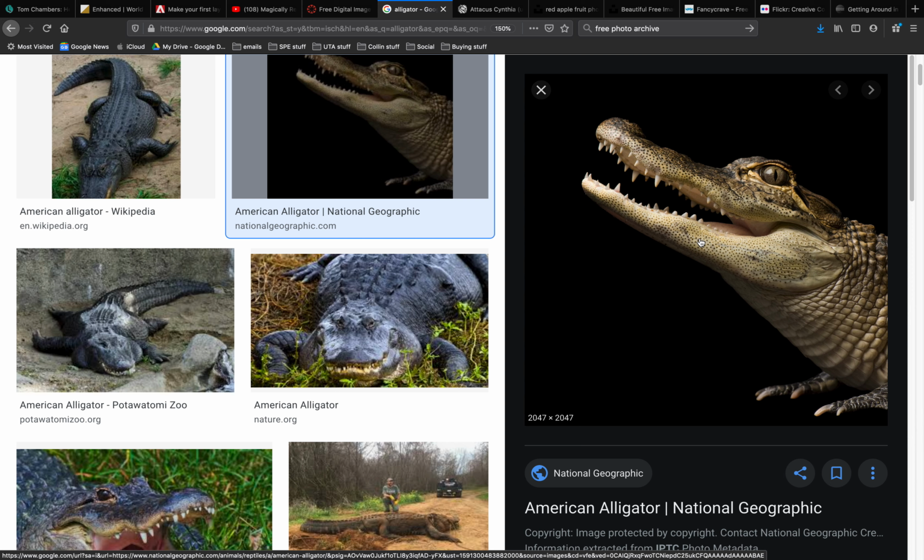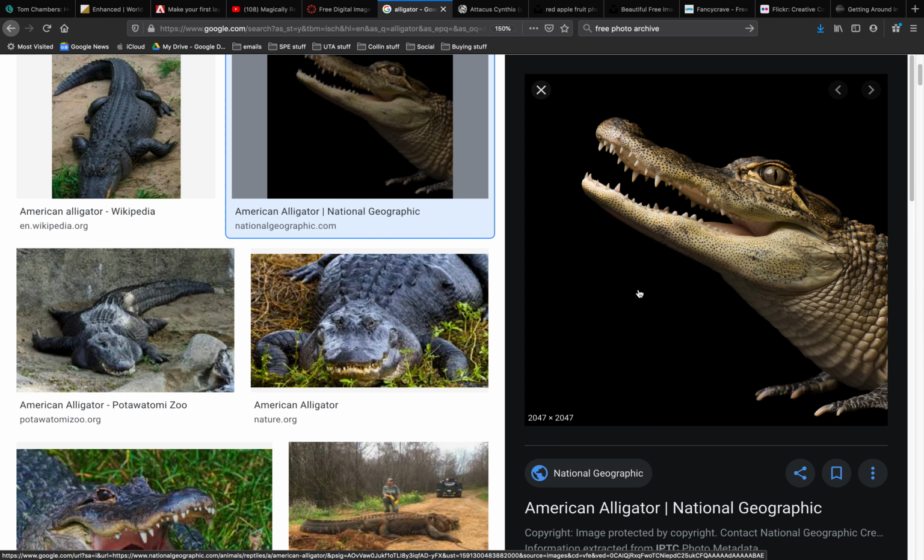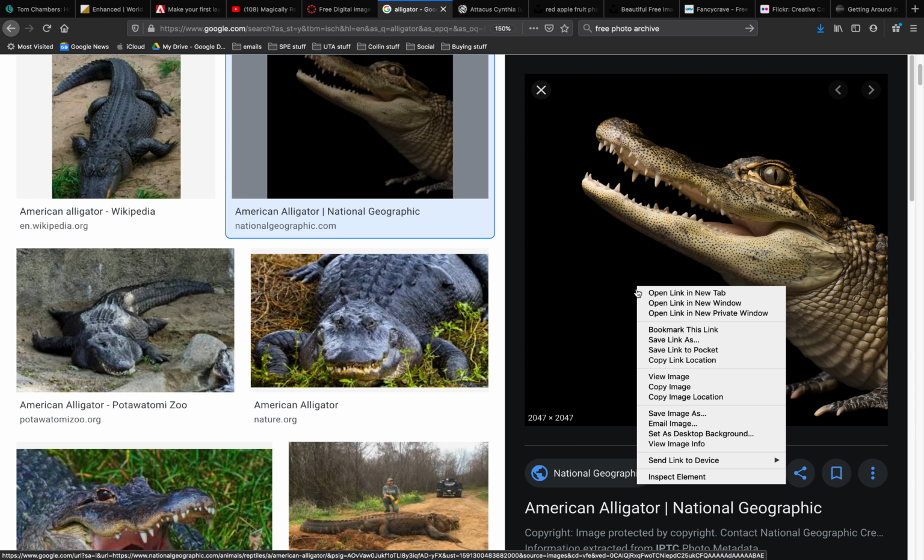To get the real image, I'm on a Mac, so I Control click, and that pulls up this dialog box. You could also do a right click with a mouse, and that pulls up the same dialog box, and then you click on View Image.